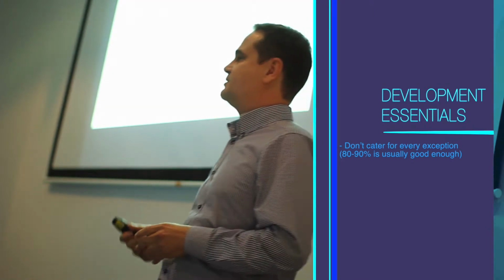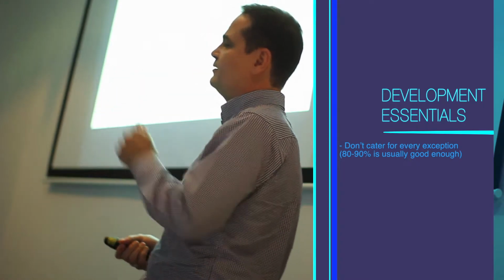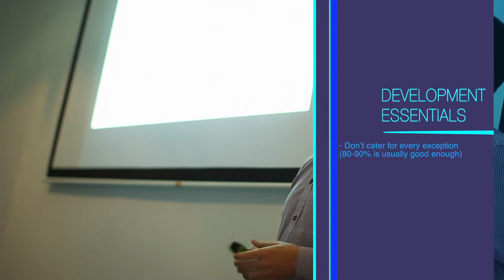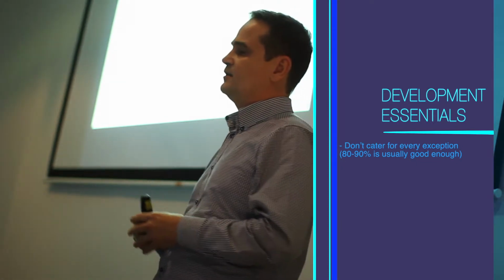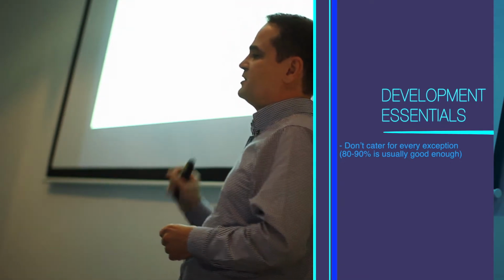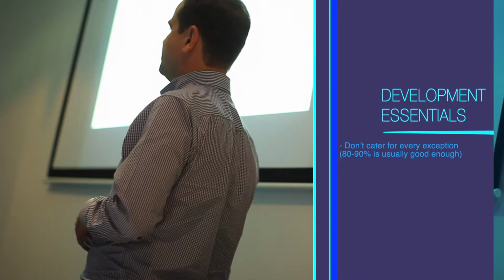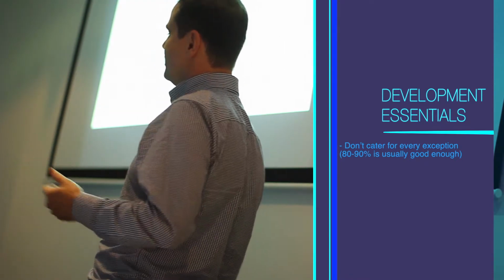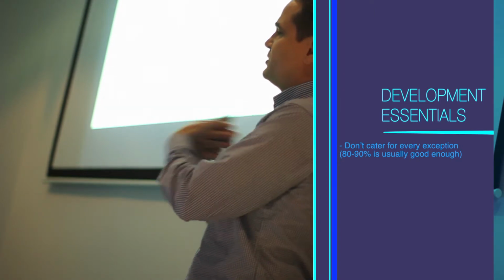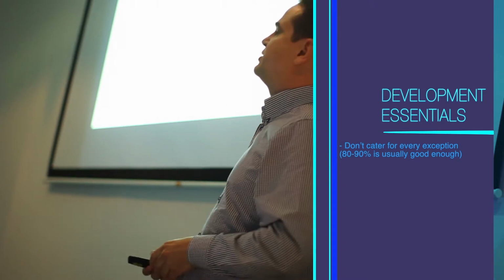Now, there's some qualifications there. If it's a business critical process, if it's driving your revenue in, if one exception can cost you a lot of money, then of course you need to cater for that exception. But for most processes, there's a little bandwidth there where you can say, all right, I'm comfortable that if a few of these processes occasionally go off the rails a bit because of some unknown or unexpected happening, then we can deal with that. And give them the tools, like you've given them the tools to manage the process. They can see when something's not working. You give them the tools to manage it.